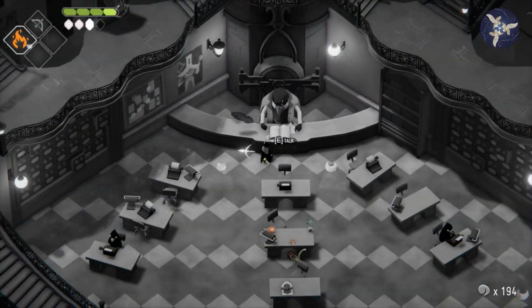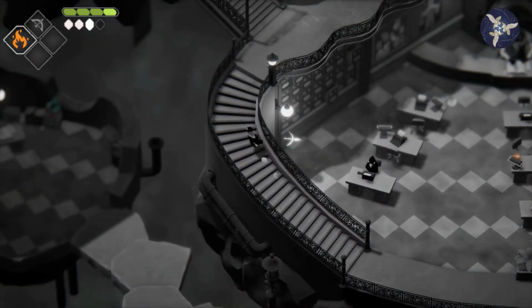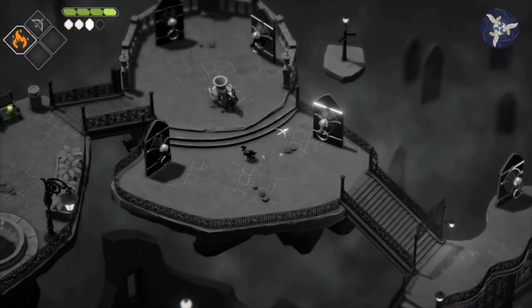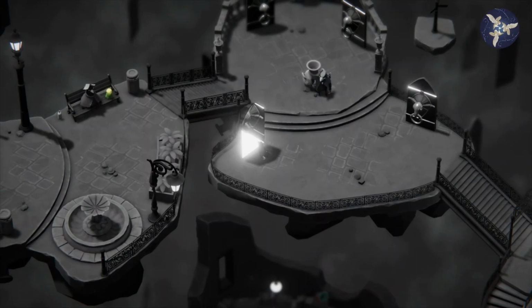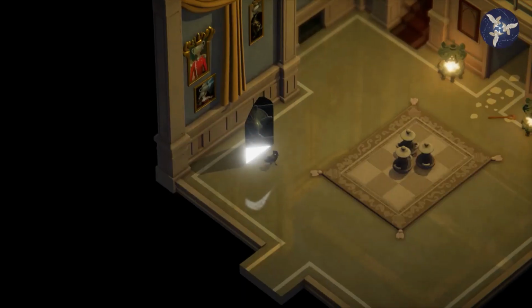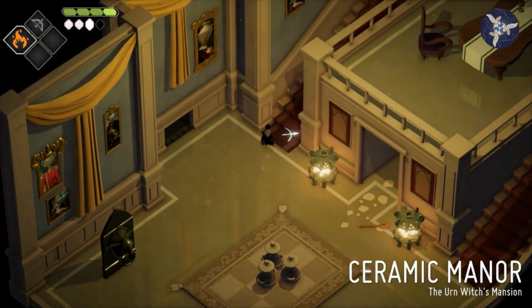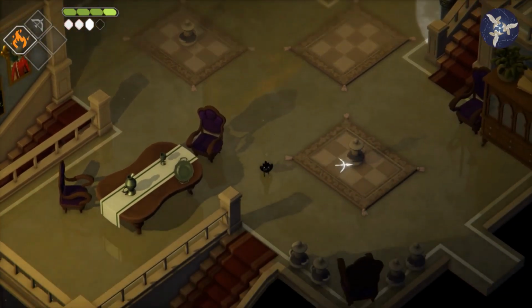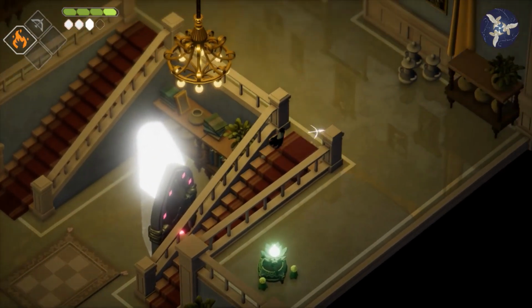Okay, we're back down to 194, almost 200 soul bits. I know that the overgrown ruins are that way, but there was something I wanted to check. I was told that not far from the entrance of the ceramic manor, there should be a fire brazier that I should be able to light up. Thing is, I was not told whether it was not far on the inside of the manor or not far on the outside of the manor, so I'm just gonna do a real quick sweep of just this immediate room, and then go outside if this fails.